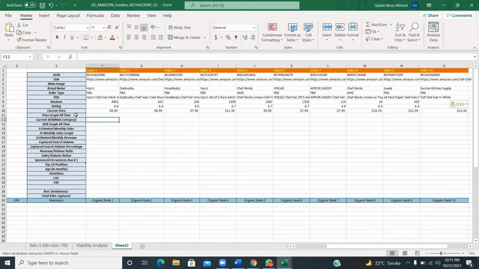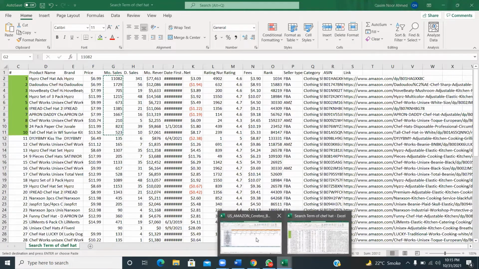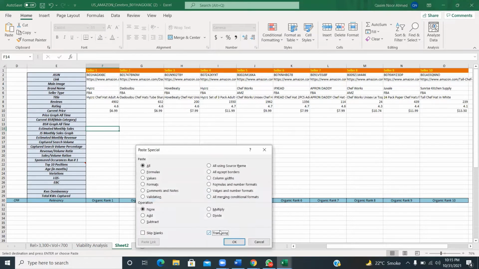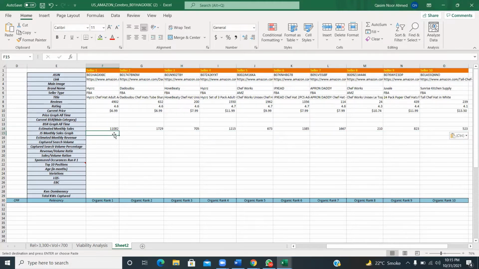Current BSR main category, that we'll see from the product listing page of each and every ASIN. BSR graph all time, we'll be taking this from Keepa as well. Estimated monthly sales, we can take this from the JS file. So this will be taking the JS monthly graph later on.